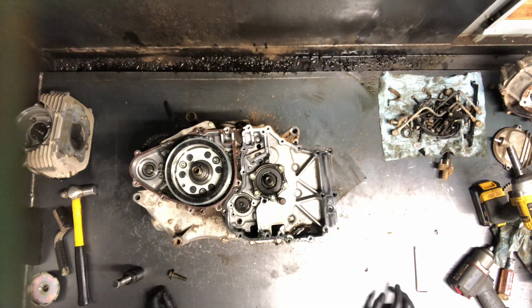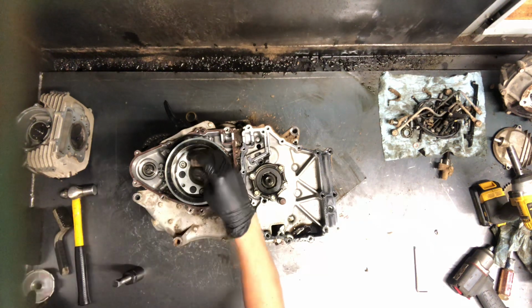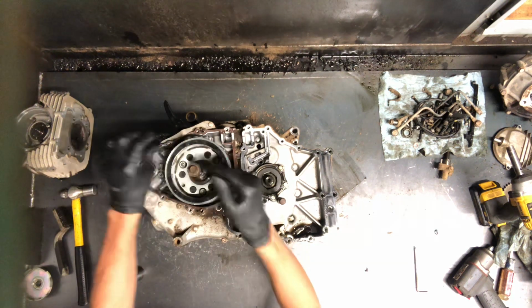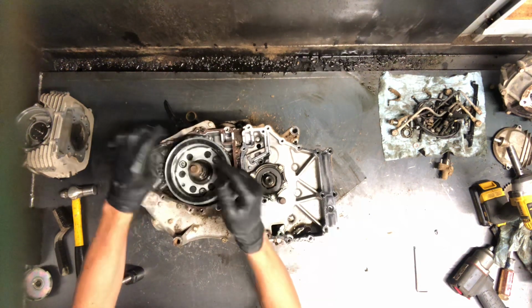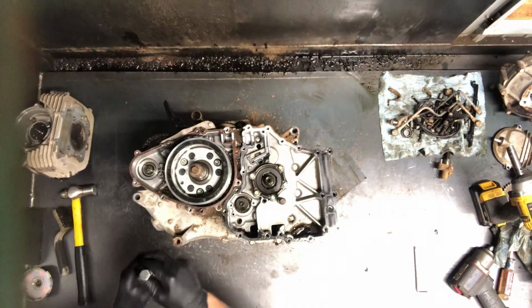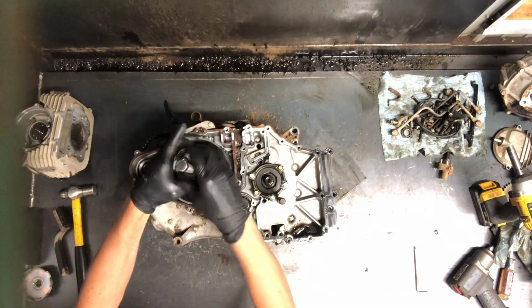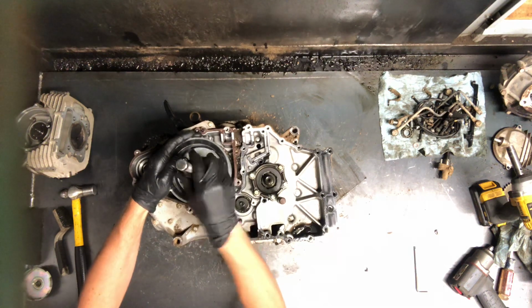All right, we're gonna go ahead and pull this flywheel on this Bayou. I've got the recoil cup here, and I took the bolt, I'm gonna run that back in there, and that's just to protect that crankshaft from any damage that the puller could potentially do to the crank. So run this puller in here.